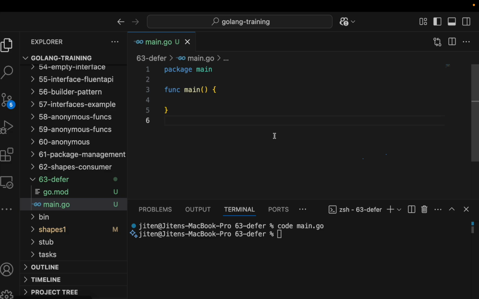towards the end of the call stack. So defer defers the execution to the end of the call stack. What do I mean by that?